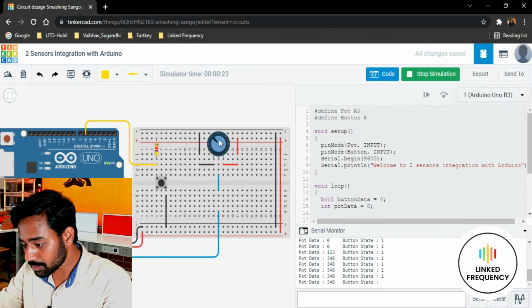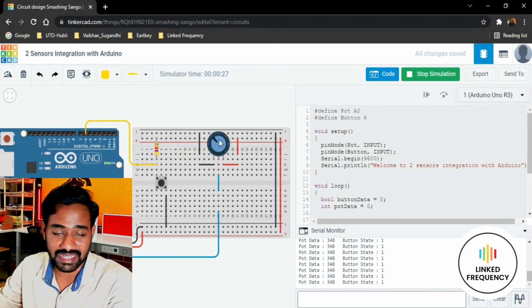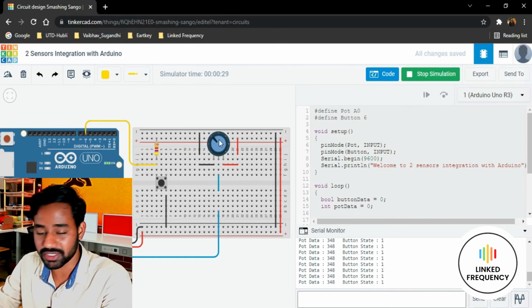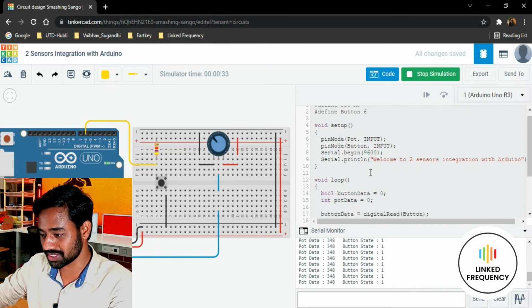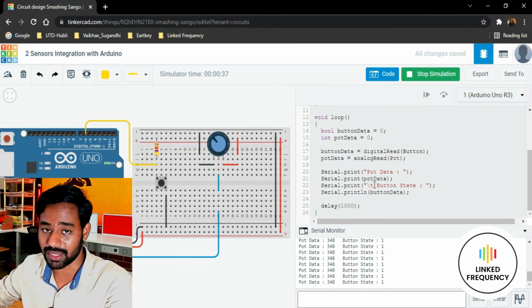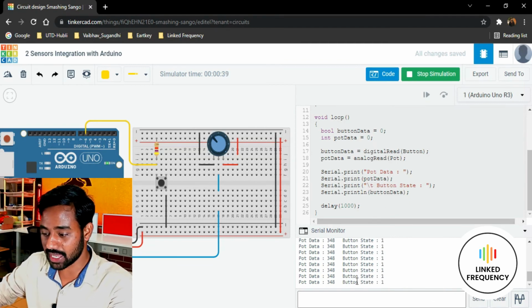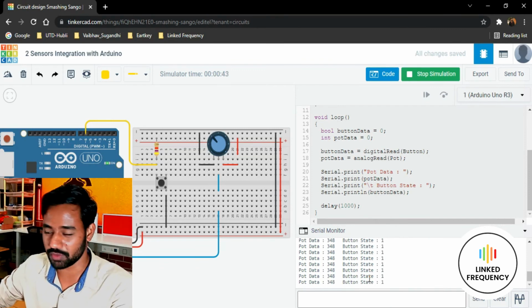When I change the wiper position, the value of the pot data is printed exactly after the pot data string without disturbing the button state, because I have used a tab here. Can you see this one? \t indicates a tab. So when we use a tab, it will not disturb the next string that is printed.